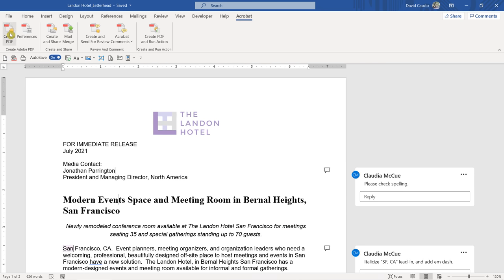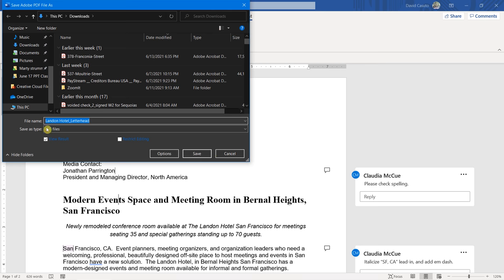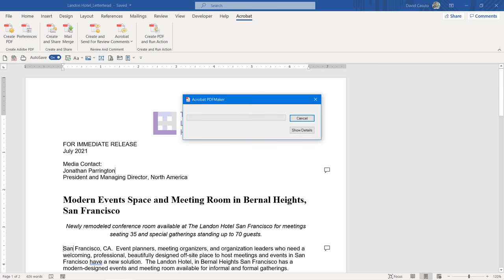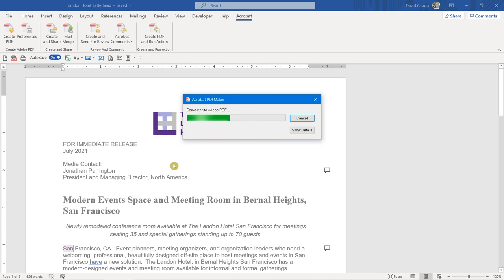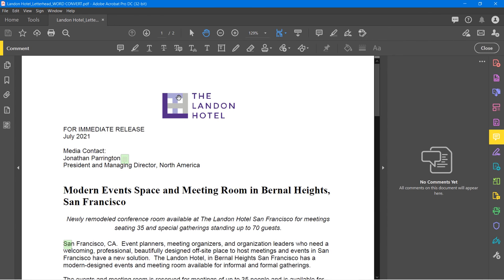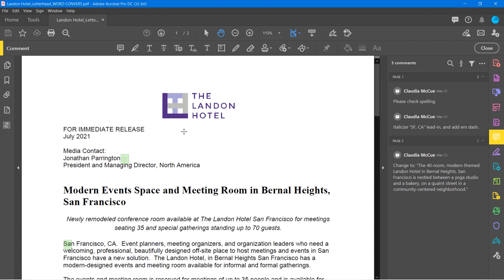Now I'm ready to create my PDF. It's going to take me back to the same dialog box. I go over to here. All right, and then I'm just going to put in some content here. Okay, so Word convert. Excellent. Now I'm going to say save and make sure I have view results. I click on that. And the little engine is running. Very happy. Look at that. Going crazy. And now it opens up to Acrobat, and I'll be able to see everything, okay?